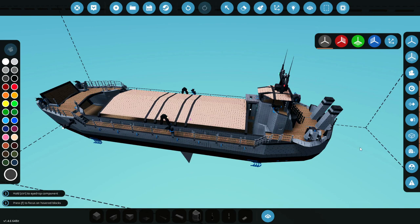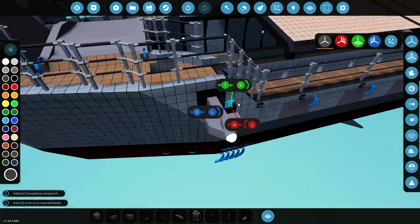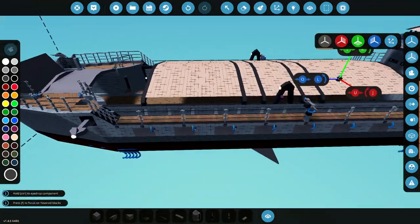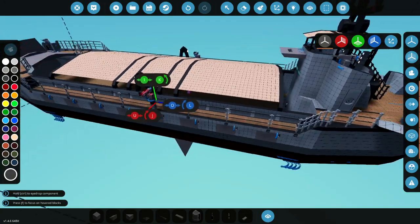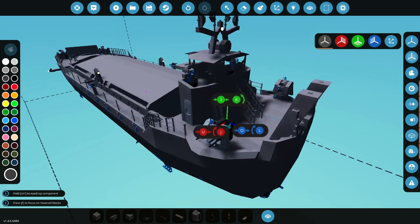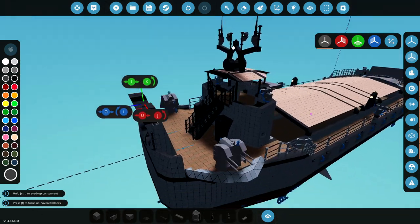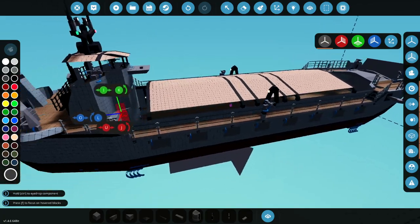And we also... What else did I do? Oh yeah, I did anchors, didn't I? I actually did anchors. So there we go. So we've got anchors now. We've got a way of putting out fires. We also have more machine guns. That's actually pretty sick. I do like that as a feature. We have the anti-aircraft guns on the back still, which is pretty awesome. And everything else actually works. Brilliant. This thing's almost ready to go on the workshop, I believe.